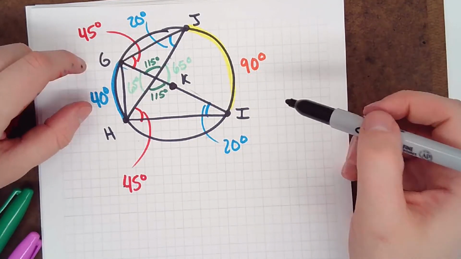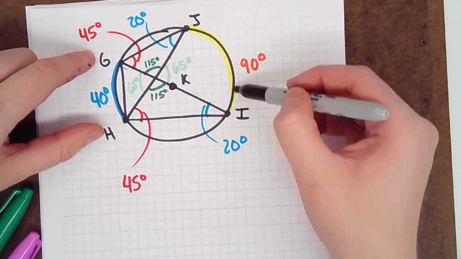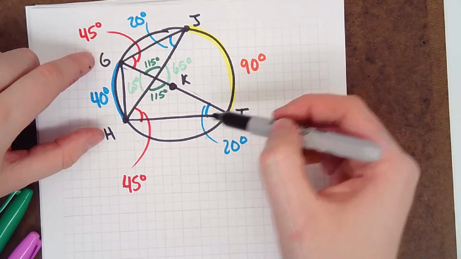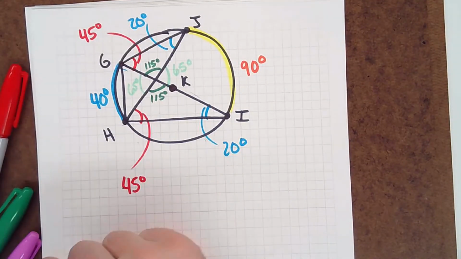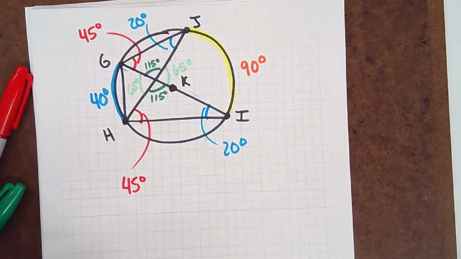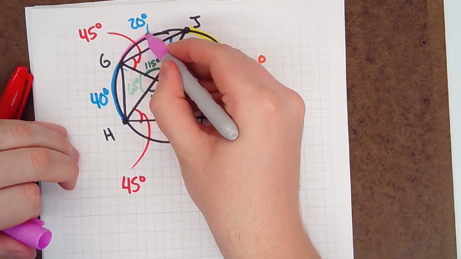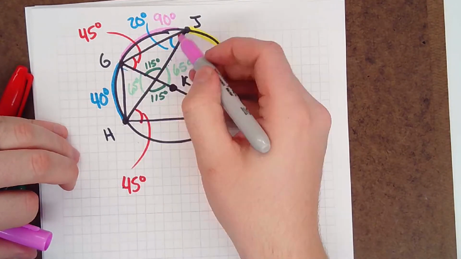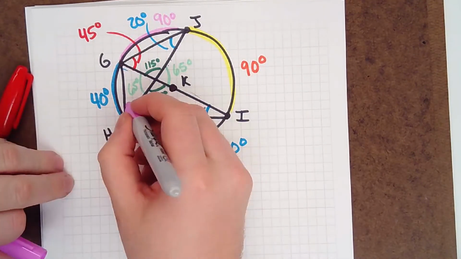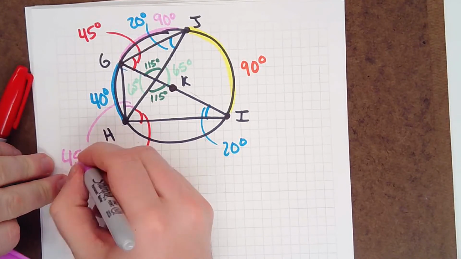So that means this whole arc right here is going to be 180 degrees. Well, if this arc's 90, this arc must be 90 as well, because they must sum to 180 degrees. I'm running out of colors, but I will try a light pink. And this is going to be a 90-degree arc. Well, if the arc is 90 degrees, this angle right here is going to be 45 degrees, half of the arc it subtends, right?